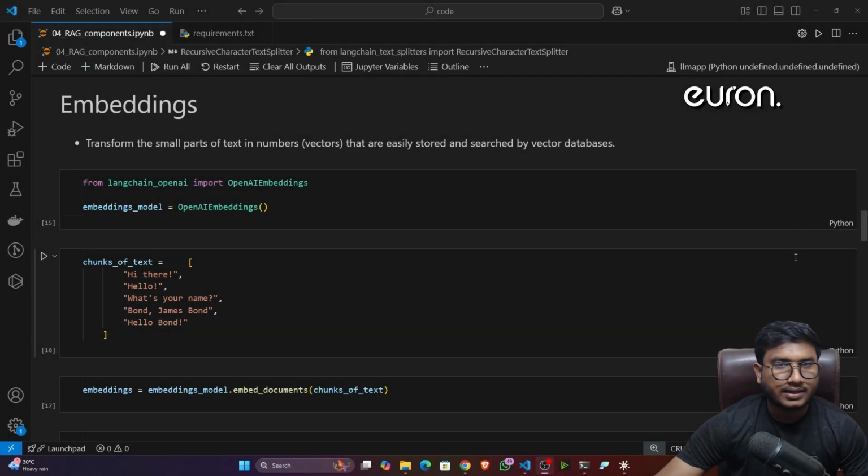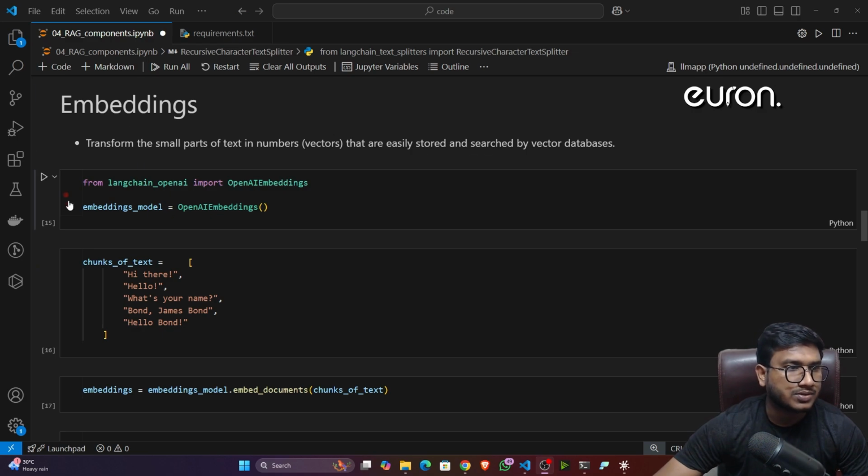Hi guys, in this video we'll see how we can generate the embeddings, because you know that whatever data we have is raw data, and we cannot pass it directly to the LLM. For this we have to convert it to numbers, that means to vectors. We also use something called a vector database, and we store these vectors in the vector database. So for this we have to convert the text to embeddings. I'll show you one demo of how it can be done.